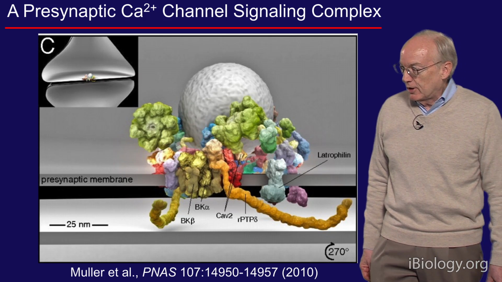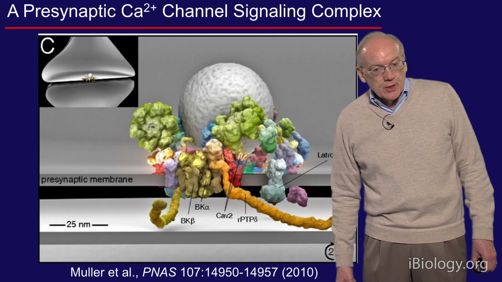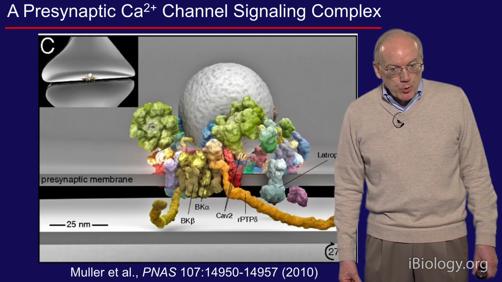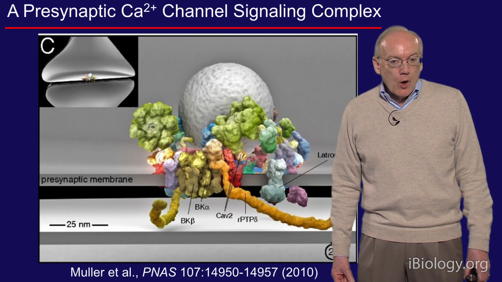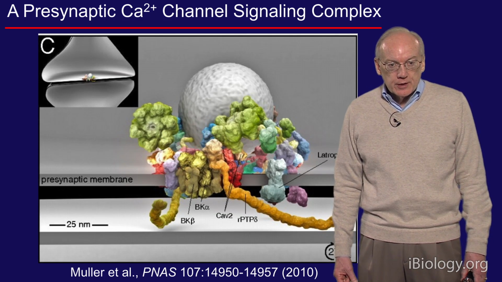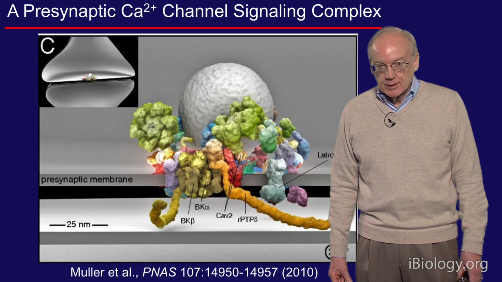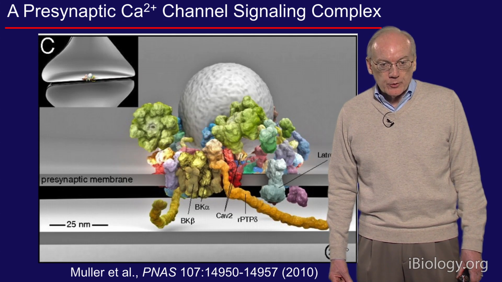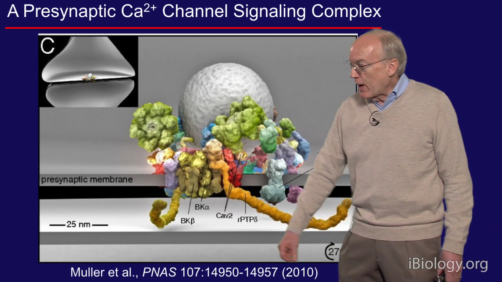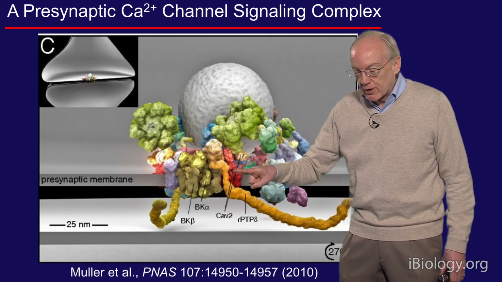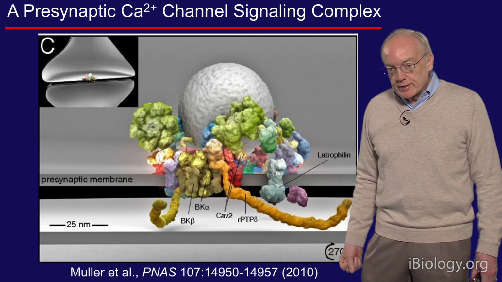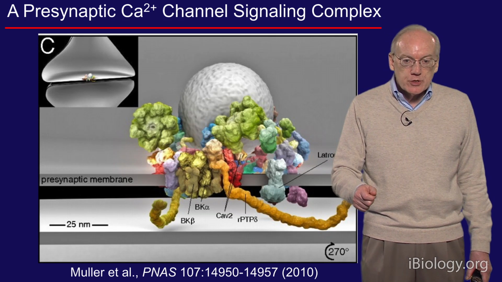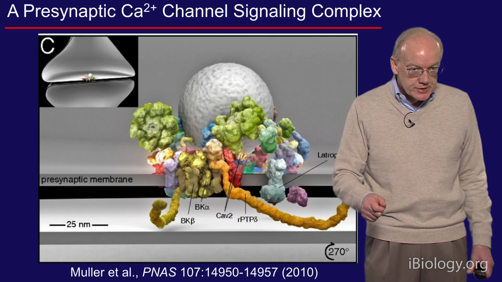And here's an example of that complex developed from proteomic experiments in which the experimenters, Müller et al., in Freiburg in Germany, detected all of the proteins they could find that were physically interacting with a presynaptic calcium channel. And amazingly, they found 100 proteins that either directly or indirectly interact with calcium channels, and some of those are shown here surrounding the calcium channel right here in the center of the action. So you get the impression then that this is really a signaling complex in which the proteins are talking to each other directly. They're not sending calcium long distances at all.